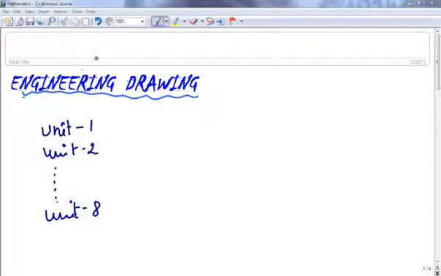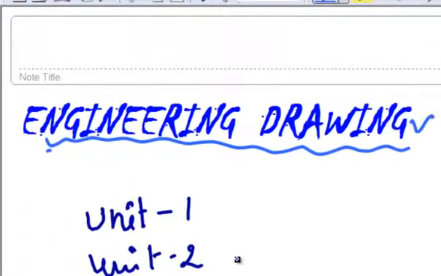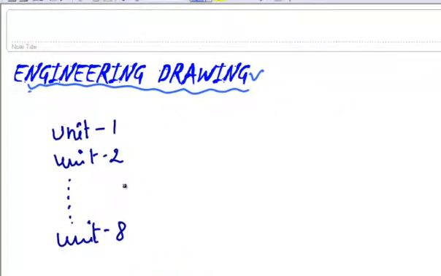In this series of tutorials, we will study engineering drawing. This series of tutorials is based on the JNTU H B.Tech first year syllabus 2010 to 2011. Before getting started, we need to understand the syllabus. It will be much easier to understand the subject if we know what we are going to study.